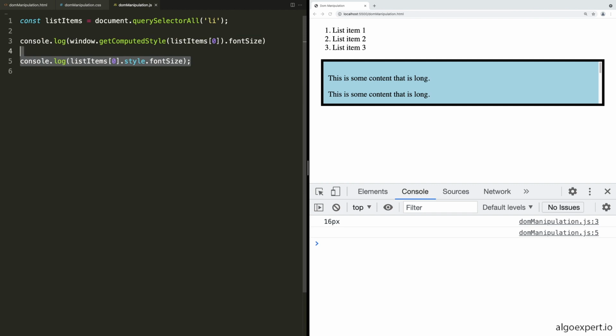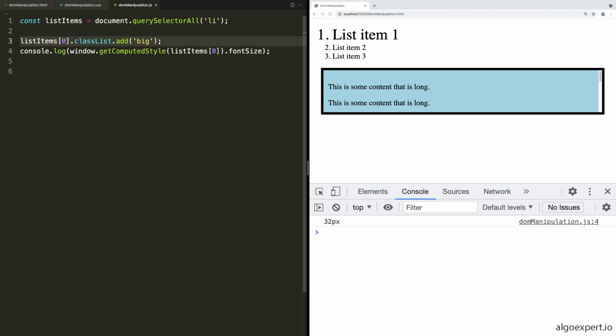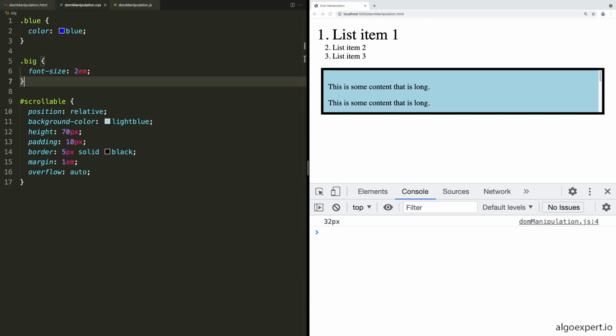Now the reason we get 16 pixels is because the root element is set to 16 pixels, and that is the style that the browser is using for this list item. But what would happen if, for example, we did this listItem.classList.add, and we had that big class that set it to 2em? Well, now we get 32 pixels, which is a little bit strange because in our CSS, big is 2em.